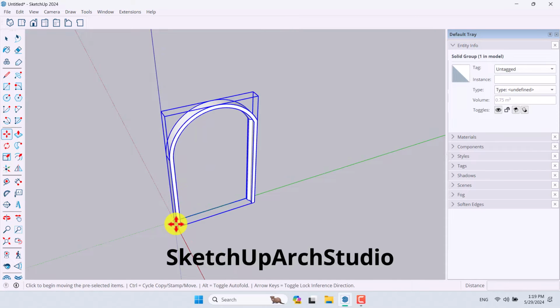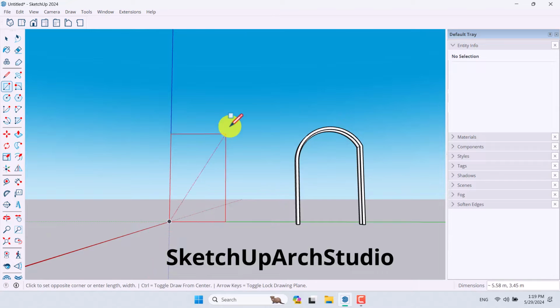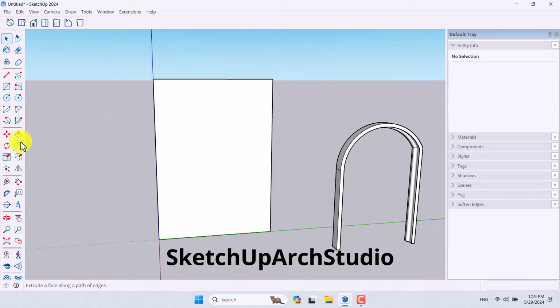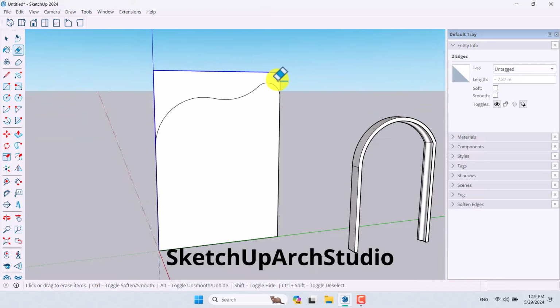So I'm going to move it a little bit to this side. Draw another rectangle like this, a little bit bigger than the other one. Click on the 2-point arc in here. Draw your first arc like that. Second one like this. And third one, something like that. Don't worry about the shape of it. This is only training for how we can use the 2-point arc and other types of things for our 3D modeling.